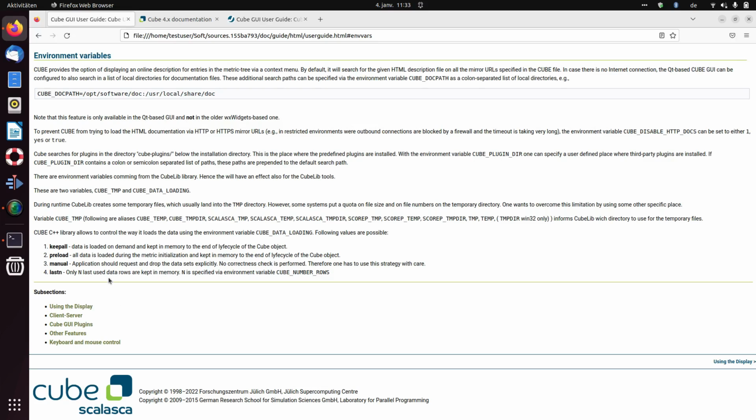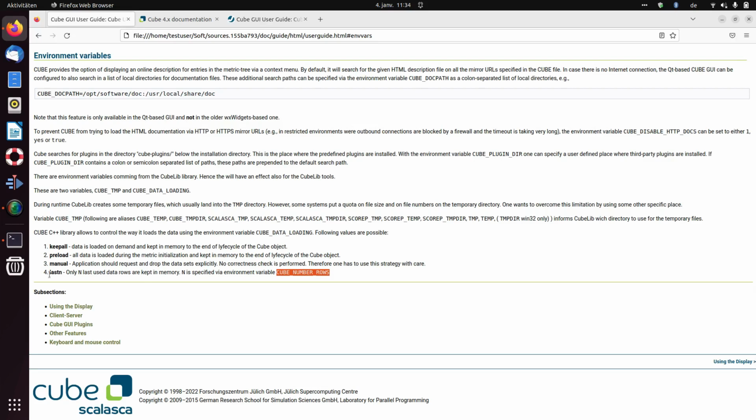During the processing, there is some sequence of accesses to different C nodes, different call paths. If one has n+1 accesses, the oldest row gets dumped. The size of this n is specified by another environment variable, cube number rows.